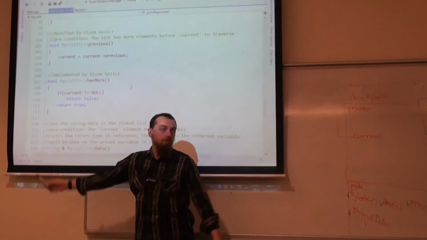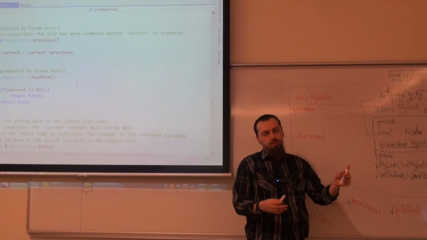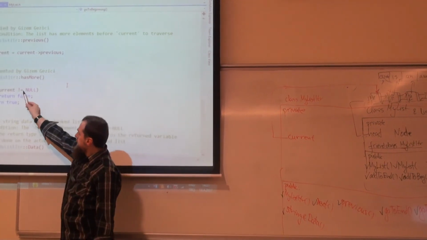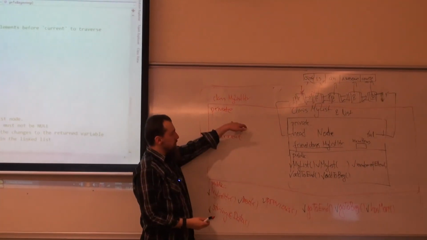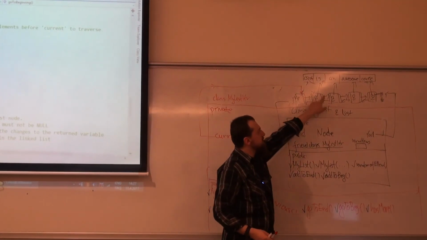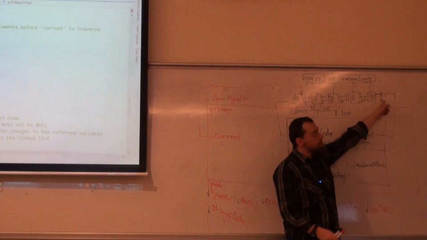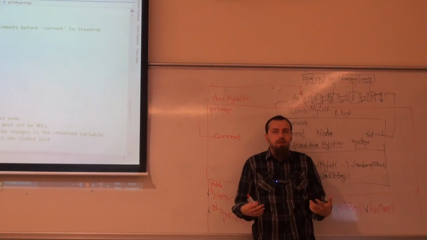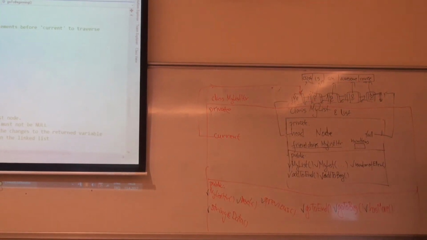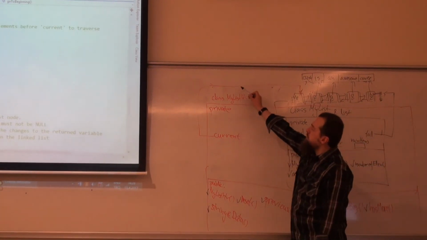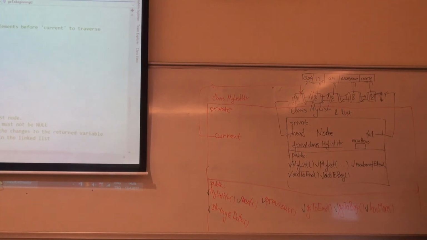If the current pointer is pointing to null, hasMore returns false. If it is pointing to something else, it's returning true. So if the current is not null, return true, otherwise return false. Basically, how do I get a null pointer? If I'm here and I go next, next, next, next, next, eventually I come to this null pointer. Okay? So this current will point to this null pointer, and I'm asking, are there more elements in our list? In order to do this, I'm going to use the hasMore function. If the current node points to null, then hasMore is returning false. Otherwise, it returns true. So this is it about iterators.